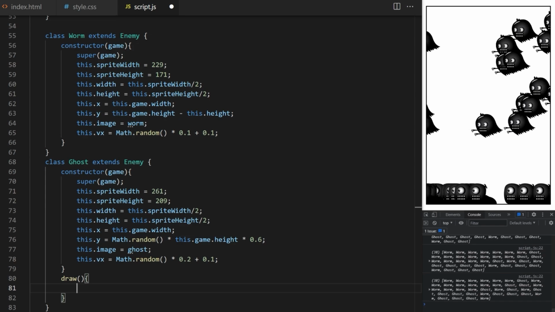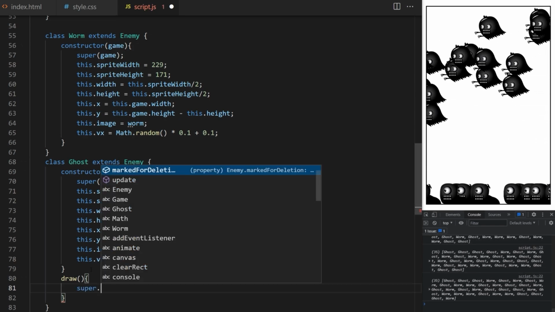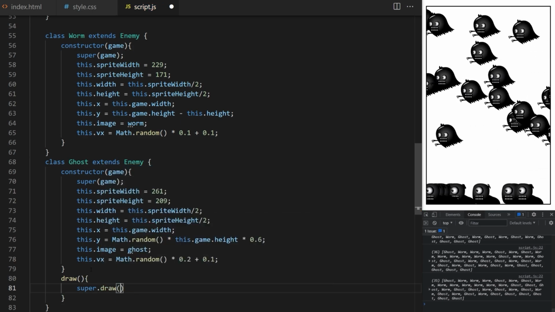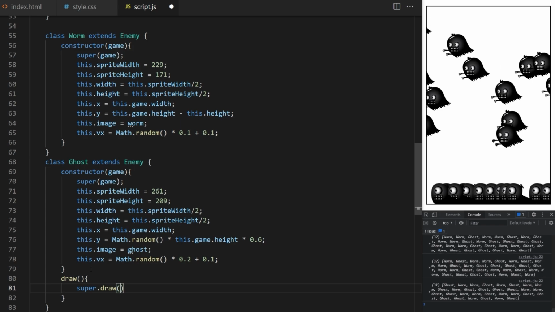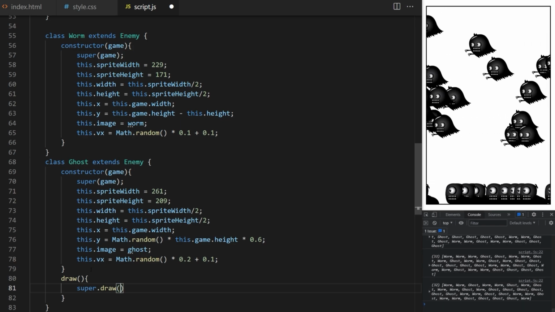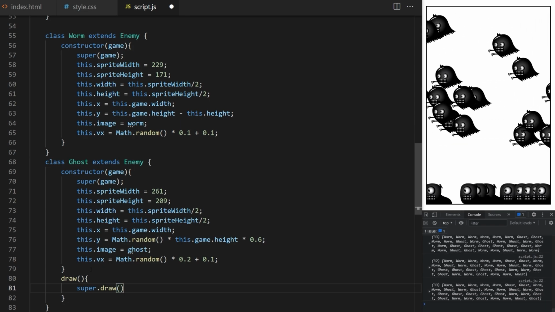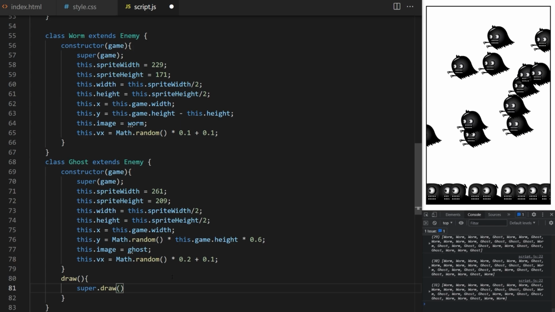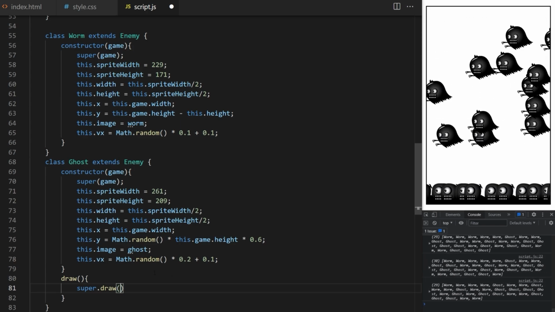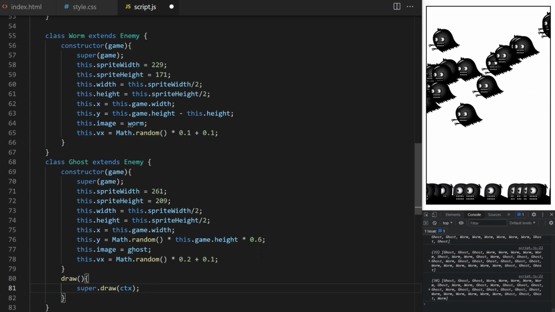I can do that by calling super. The super keyword here simply represents the parent class, so imagine I'm saying enemy.draw, because I want to call its draw method first. Super.draw means enemy.draw basically. Super represents the super class, the parent class. So here inside the draw method on the Ghost class, first I call the draw method on the enemy class, and I know it expects ctx as an argument, so that it knows what canvas we want to draw on.